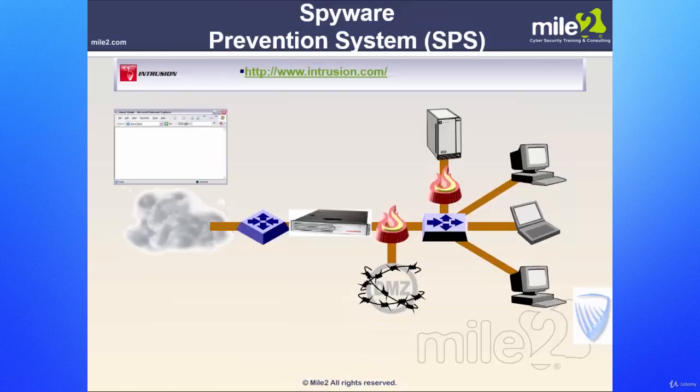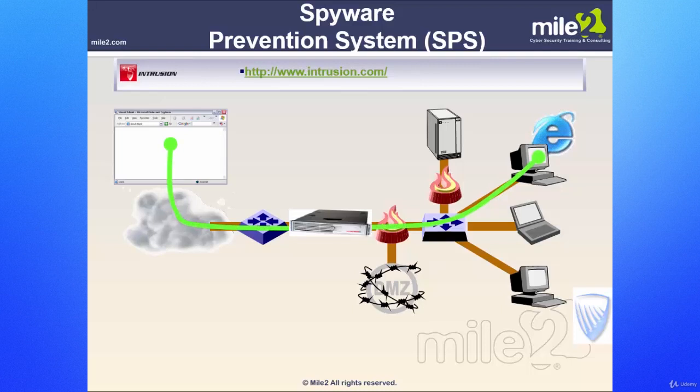protecting your network. Now we have what's called the spyware prevention systems, which are also out there, and this one here is the intrusion spyware prevention system, which contains signatures that are specifically designed to detect and prevent commonly known spyware agents from being downloaded to any workstations on your network and so on. And it does a pretty good job on detecting what's going on and so forth.